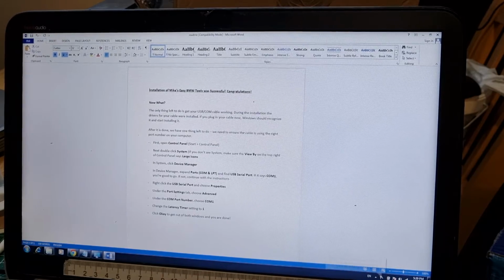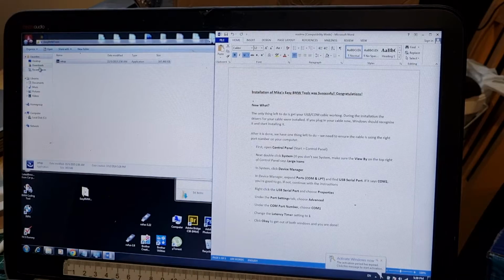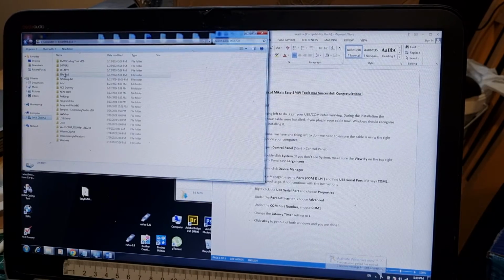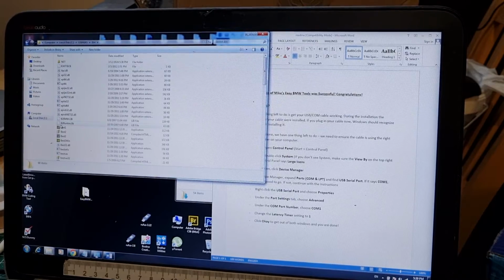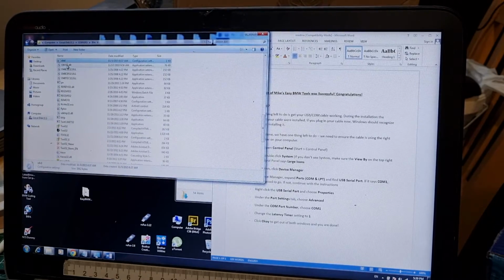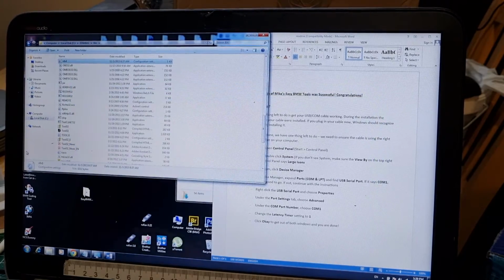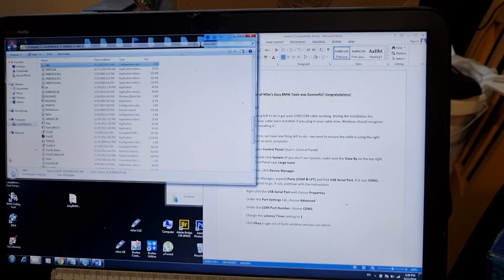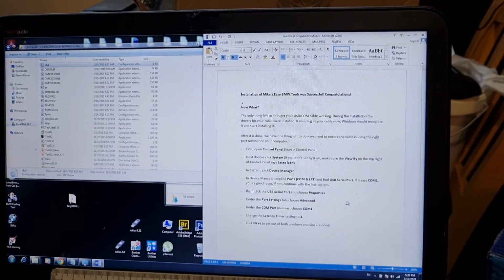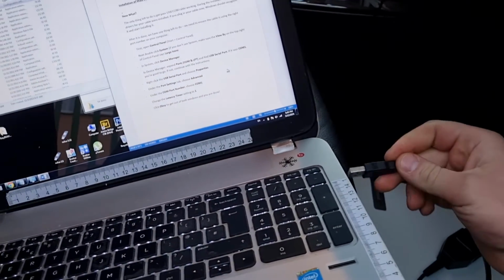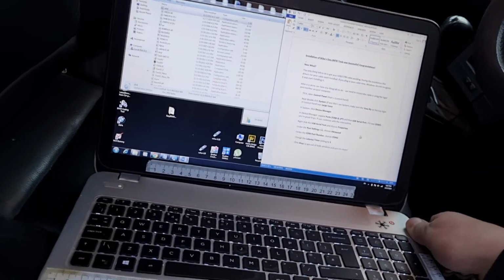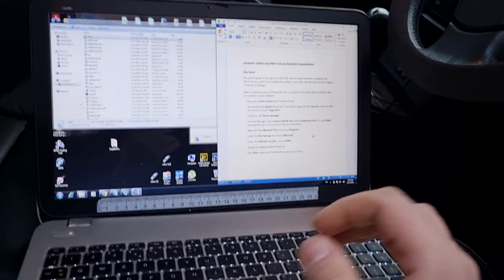Do you know what? Let's check the setting in the program. We'll go to C, EDIABAS, Bin, the OBD file we're looking for. So this one is now set up to COM1, which is fine. Let's see, I have a cable somewhere. Oh, my cable is in the car. Okay. Well, should we go straight to the car? I think we can go straight to the car and we'll figure it out there. Let's see what is going to happen when we plug in that thingy. If not, we will just install the drivers that we think are correct.